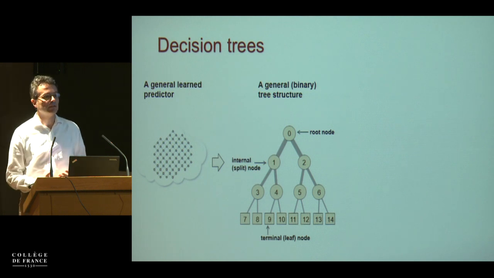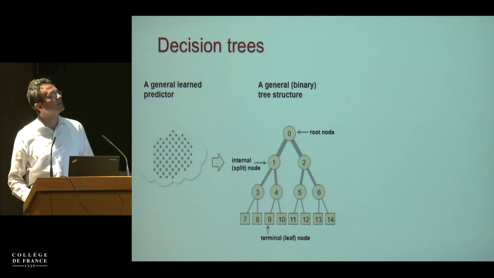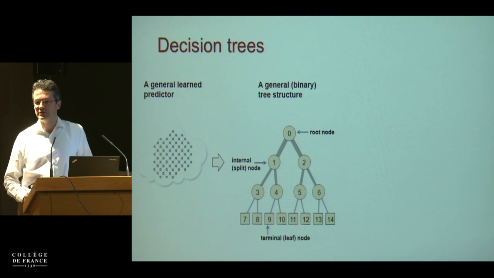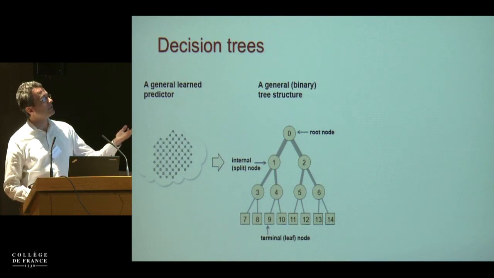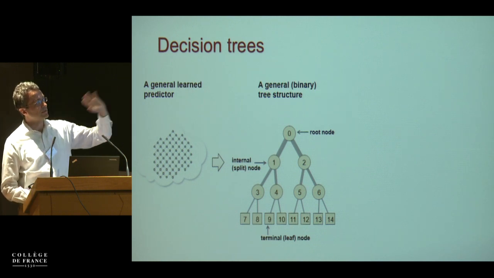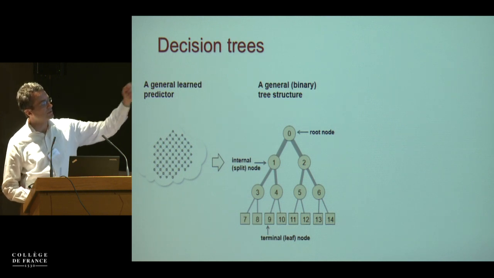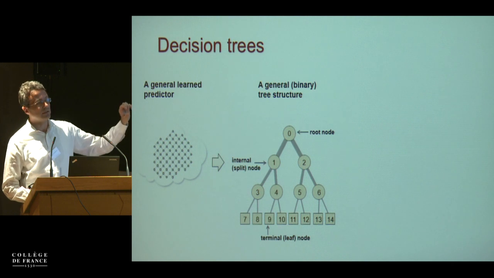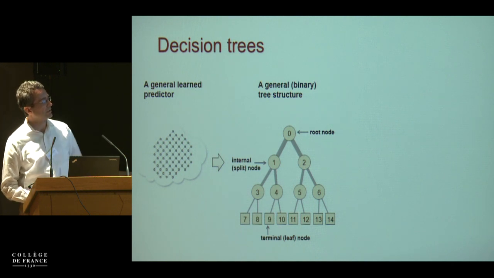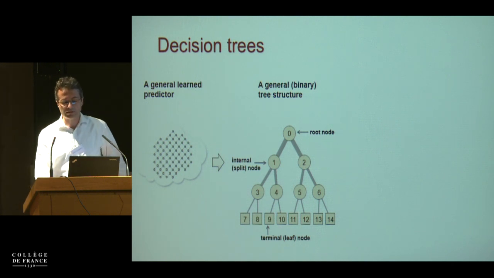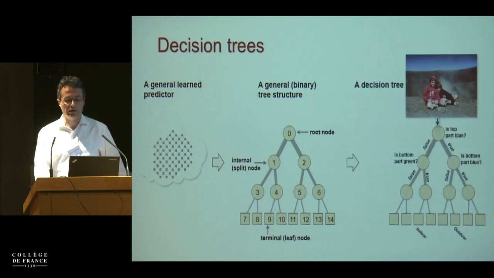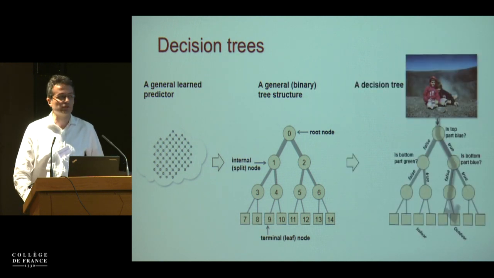When you study computer science, you study decision trees as a data structure. They're made of nodes. In particular, there is one principal node called the root, and then there are internal nodes called split nodes, and then there are the leaves, the terminal nodes, which I draw like little squares. Now, this data structure can be used for doing very effective decisions.